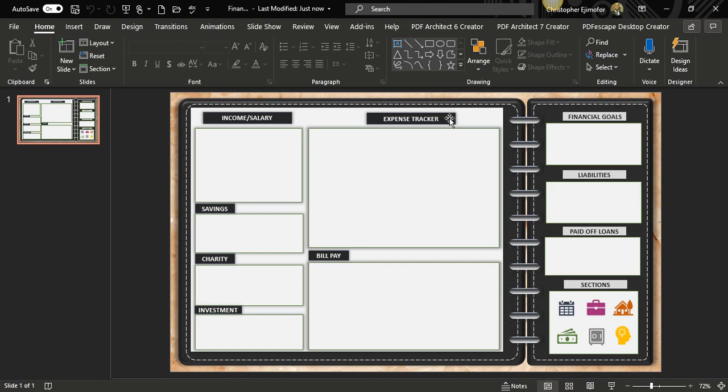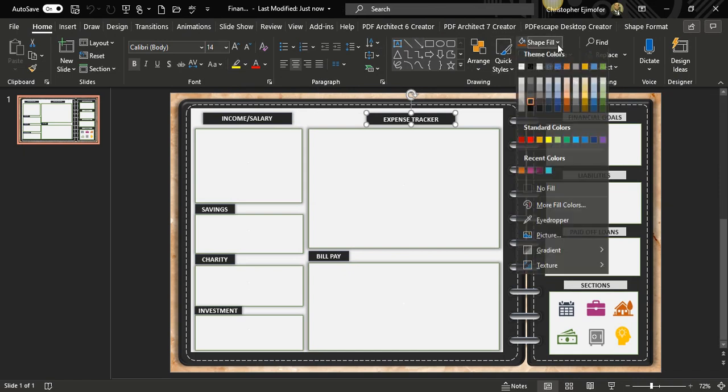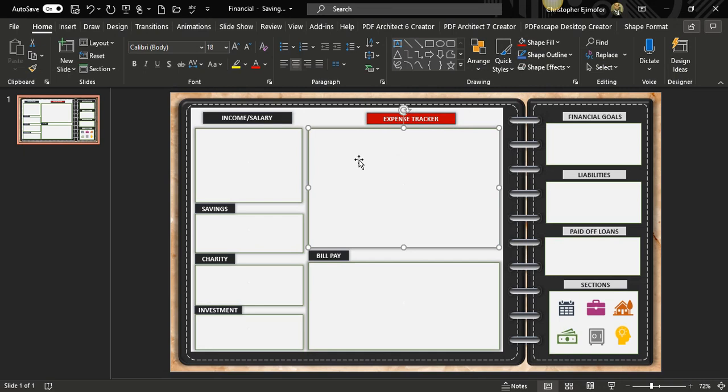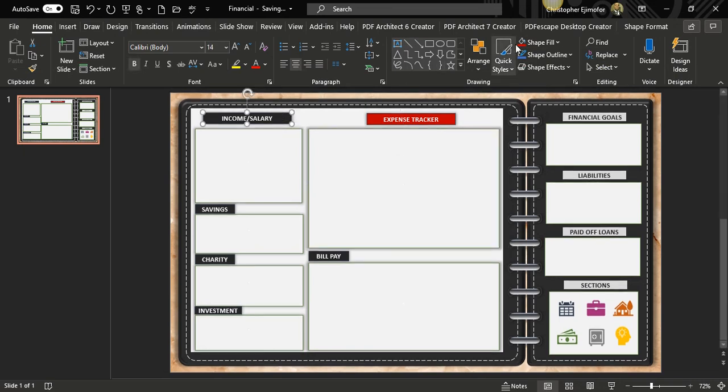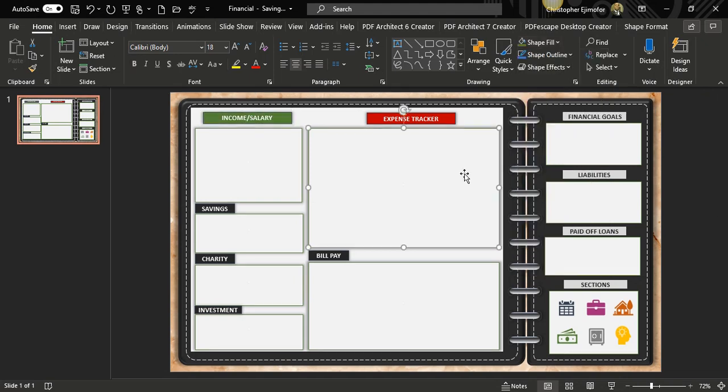So if I click on that, I can change this to red. Okay, I can change the background to red. I can change this to green. Income for green, expenses for red, right? So I can change that. So whatever you want to do, you can do, and when you're done, you just go and you save them. Okay, so that's how you can edit my template.